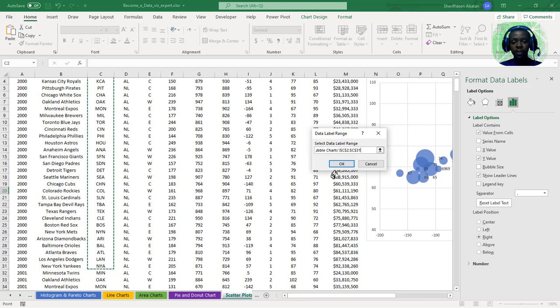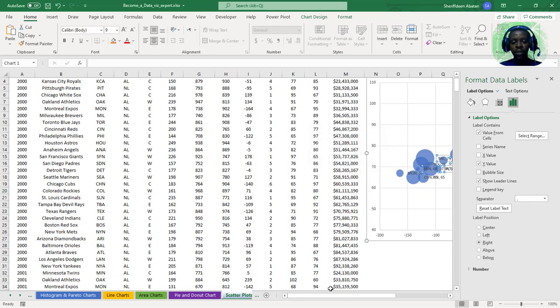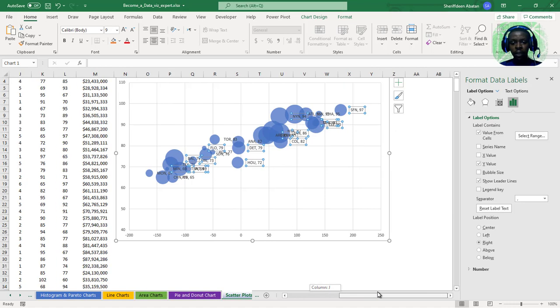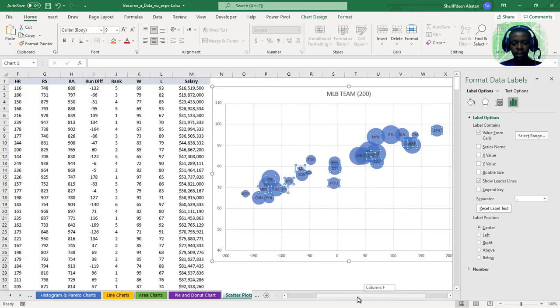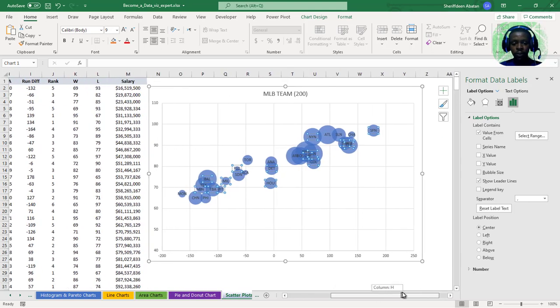Yep, perfect. And I select that. You see now on my data label I have the team names. And let it be, so I can get rid of this y-axis. Yeah, let me make that be in the center. Perfect. So the data label is now making more sense.